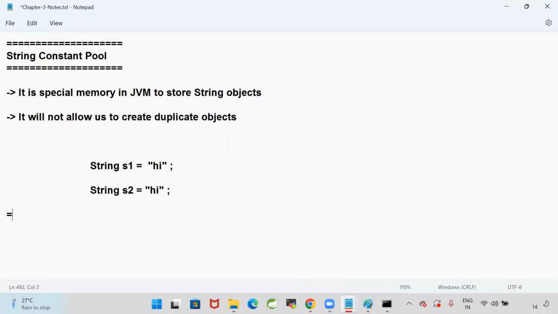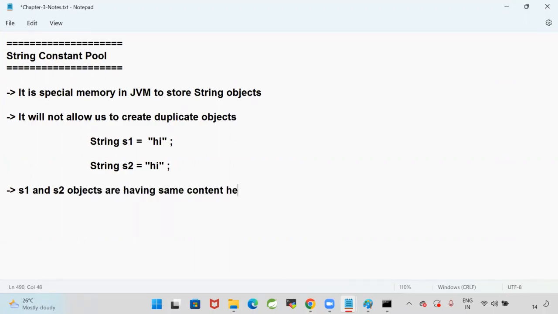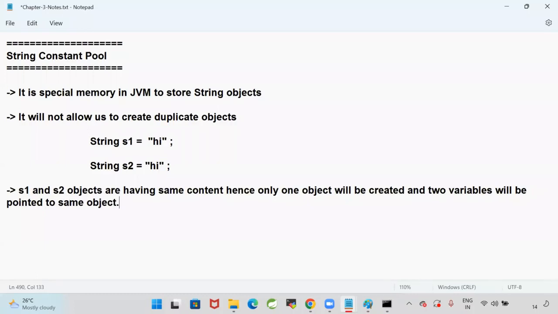In the above code, what will happen, guys? s1 and s2 objects have the same content. Hence, only one object will be created and two variables will point to the same object.